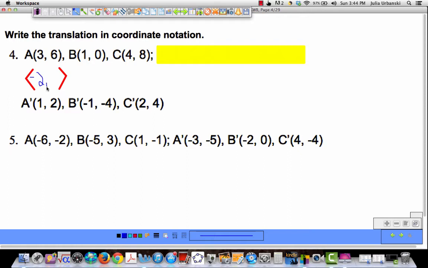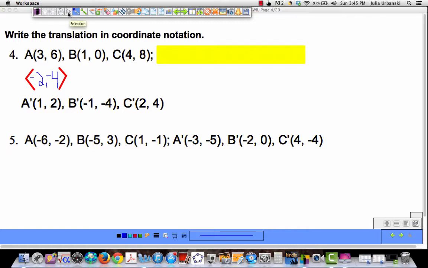Well, think about the same thing for the y's. You're starting off with 6. You want to turn into 2. And in order for that to happen, you have to subtract 4 to make that happen. So it's 3 minus 2 is 1. 6 minus 4 is 2. And that takes your A and turns into your A prime. And if you're taking a test or quiz and you want to do it in a visual way, you can just graph all this on graph paper and look and count right, left, or whatever happened.